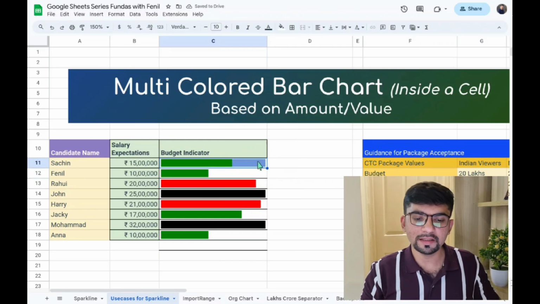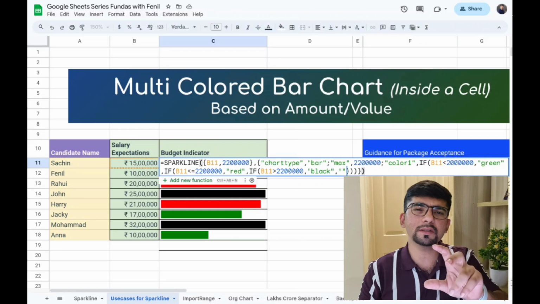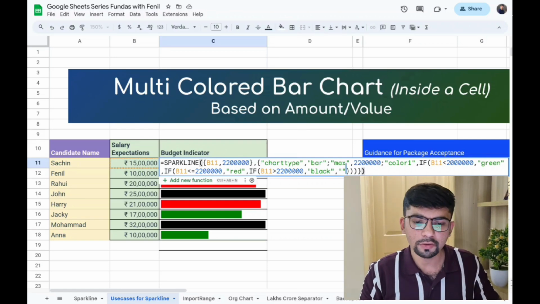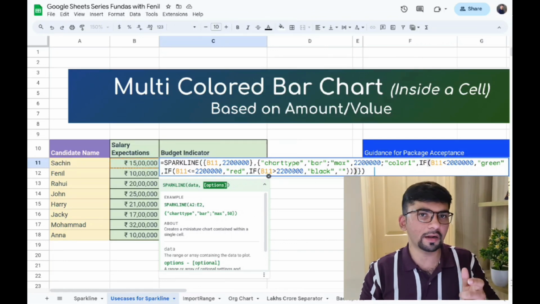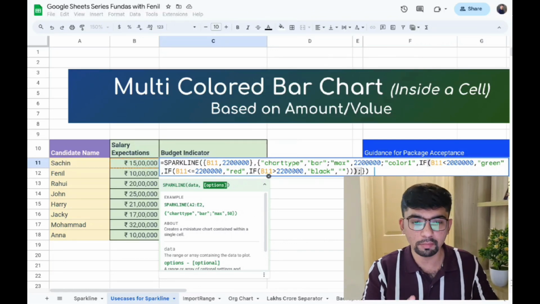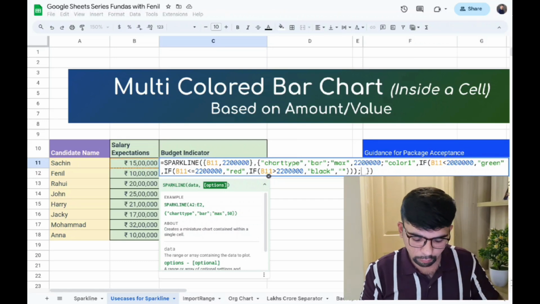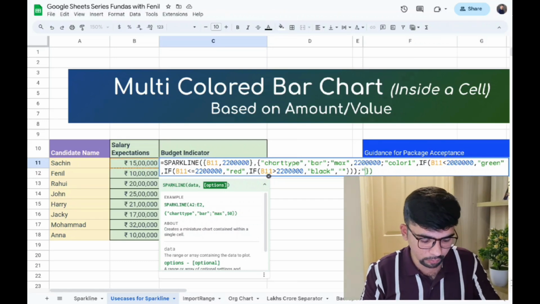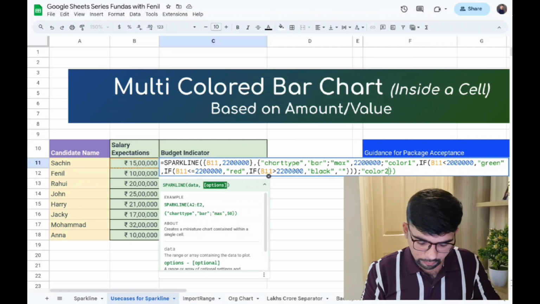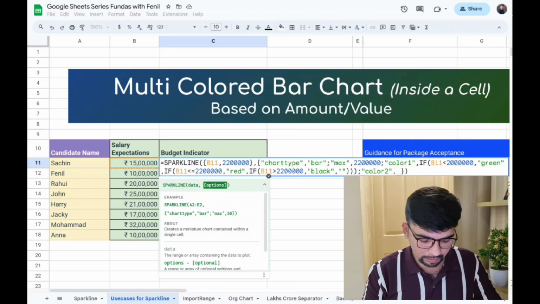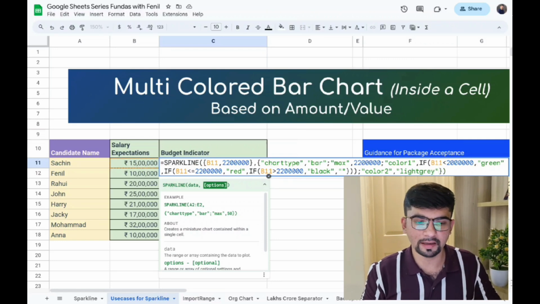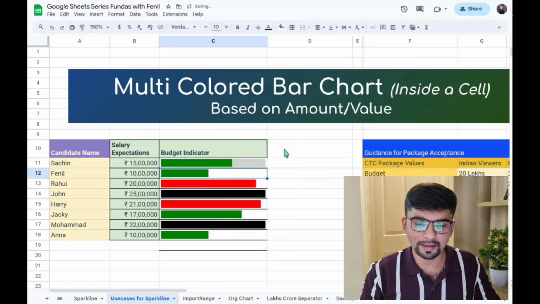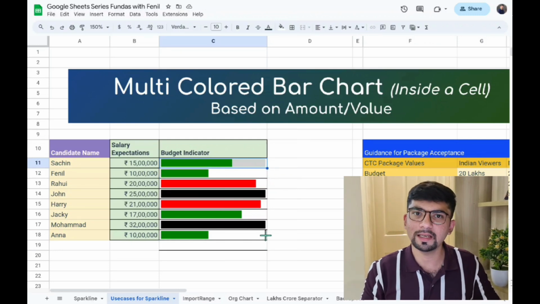Now it is showcasing it as a blue color. What if we want it to have just a little tint of green? So we'll go here where we were specifying color 1 and we'll put a semicolon at the end before the curly brackets. Put a semicolon and specify color 2. Now for color 2 you will specify it as light gray, and press enter. See, now it shows a light gray color. So this is an advanced tip for someone who stayed till here.